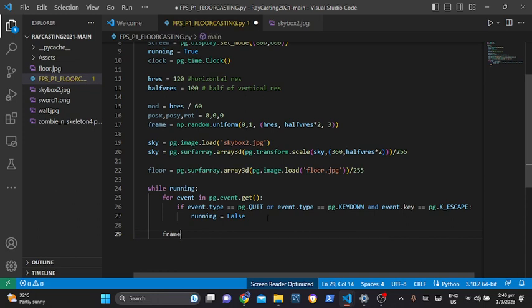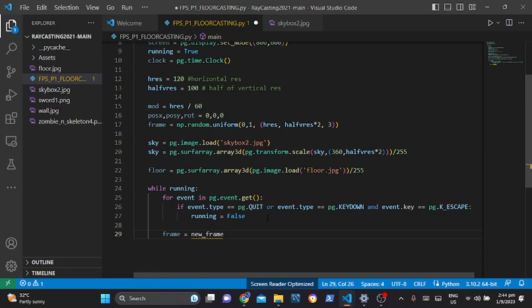Frame is equal to new_frame, and that new_frame will be a function that we're going to be making later.